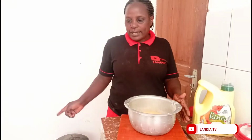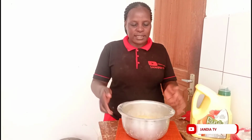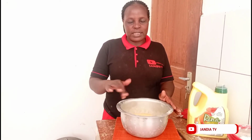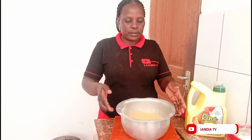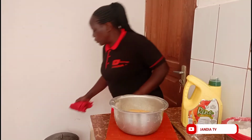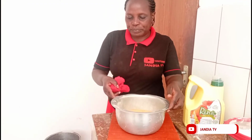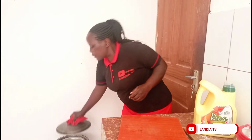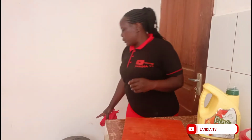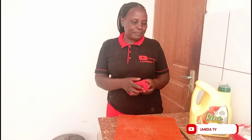Before you put your cake inside, make sure you heat the sand several times, so that if there is any air inside, it will escape. So what we do, we open our improvised oven and put our cake inside, then we close. Now we leave it for like 50 minutes to 1 hour before we open.